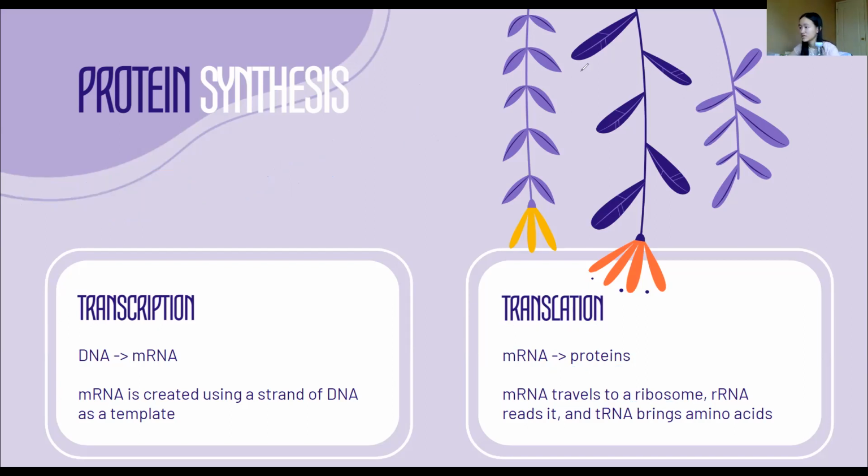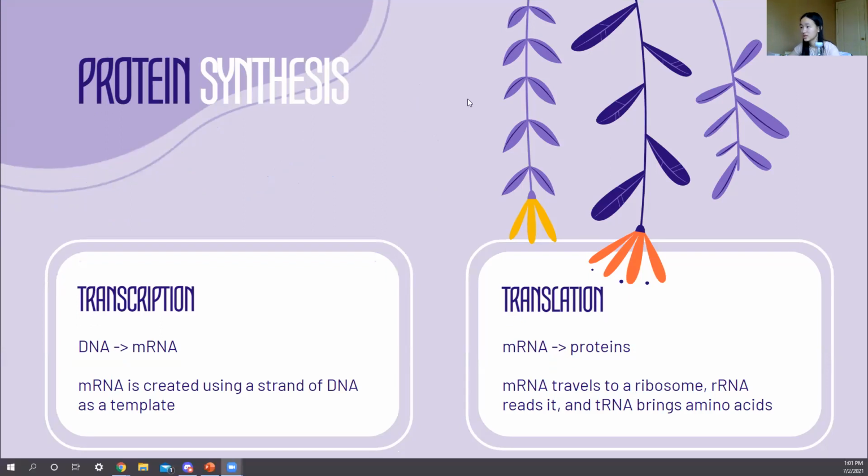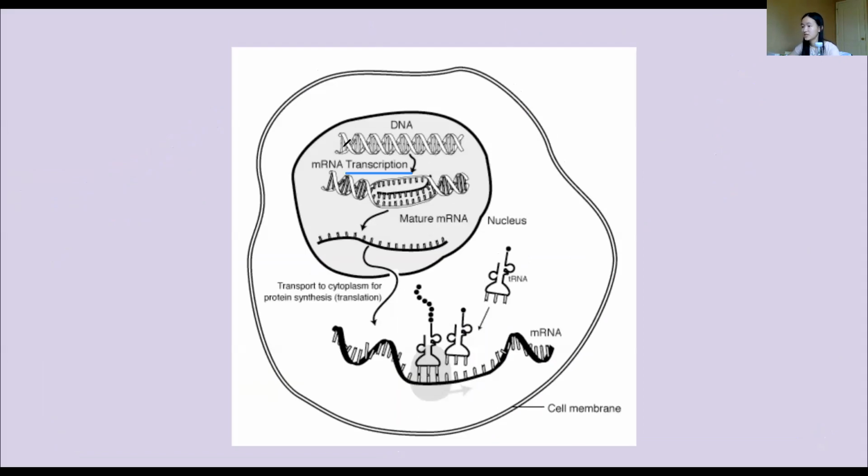And I have a diagram, so hopefully it'll make more sense. I'll just go over what I just said again. First of all, we start with transcription. So you can see the DNA inside the nucleus, it splits apart, and this is the mRNA. You can see it getting its complementary bases. Then it travels to the cytoplasm to a ribosome. So this gray splotch in the background, that's a ribosome. I wish they had labeled it, but oh well. So you can see the mRNA is going through the rRNA, and you can see these are the tRNA.